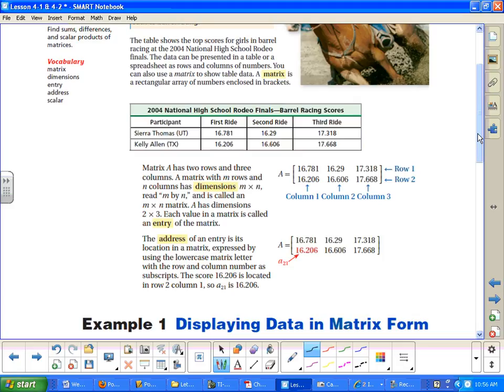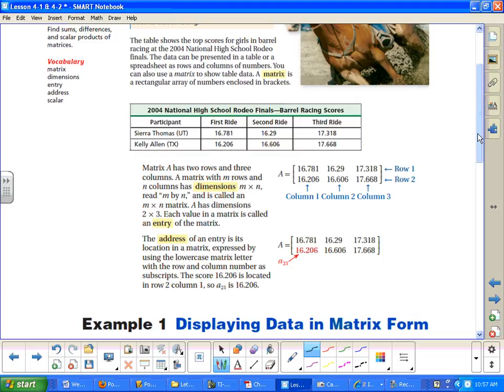And with a matrix, we usually call it something, like matrix A, matrix B. And we have rows and columns. So if we go down, we have rows, and we go across, we have columns. And so we can set up our table just like we do with the rows and columns, and so it looks exactly the same. And when we describe a matrix, we describe it by its dimensions, which would be the number of rows by the number of columns. So this would be a 2 by 3 matrix. So I go down 2 and over 3. All right, it's a 2 by 3 matrix.